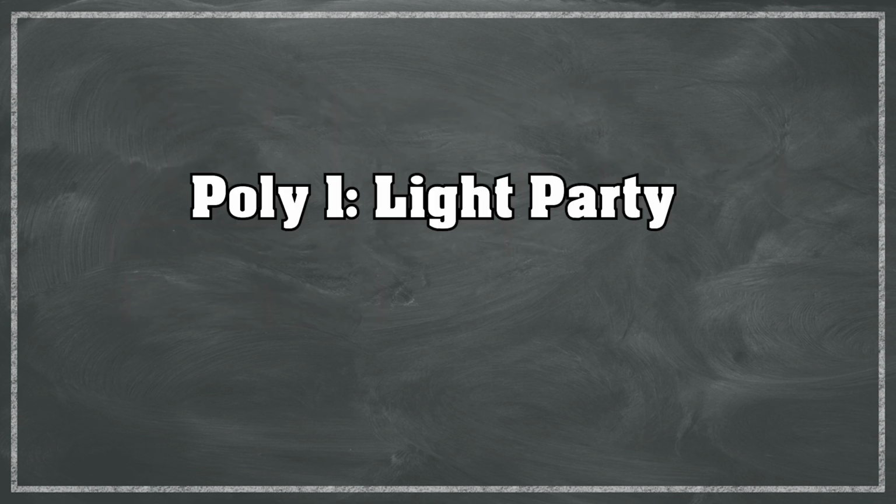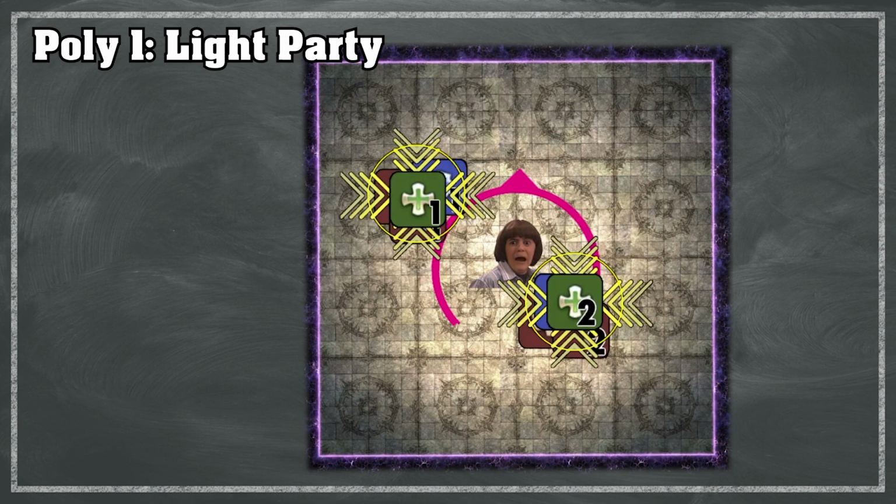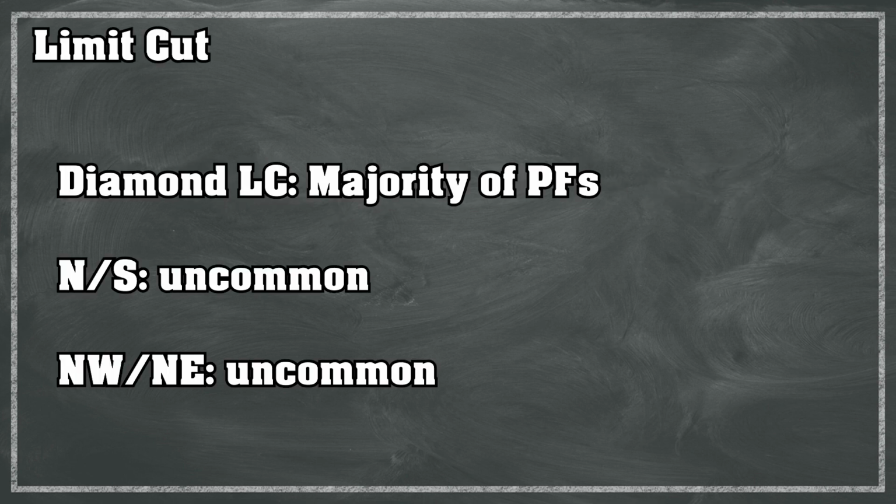Poly 1. Standard Group 1 is west, Group 2 is east. And you rotate clockwise for the cleave dodge. Pathogenic cells. There's a couple of various strats here, the most common being Diamond Limit Cut.